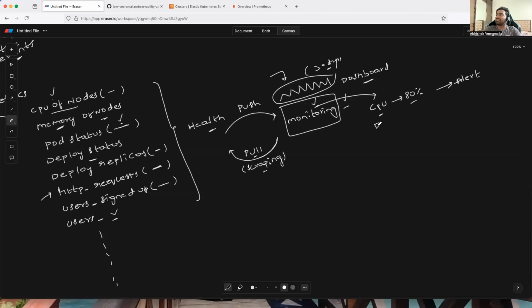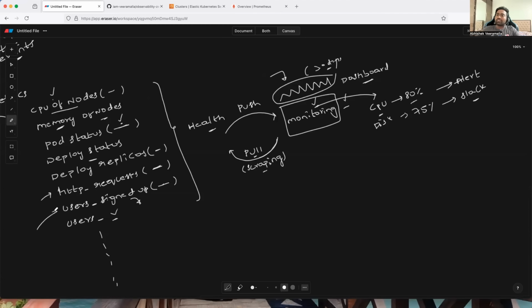If the disk utilization of a virtual machine on AWS, which is used as a node in the Kubernetes cluster, goes above 75%, send a Slack message in the DevOps engineering team group, or in the SRE engineering Slack team group. Similarly, you can do it for any kind of thing. Let's say a lot of users are deactivating the platform. Even for that, you can create a metric.